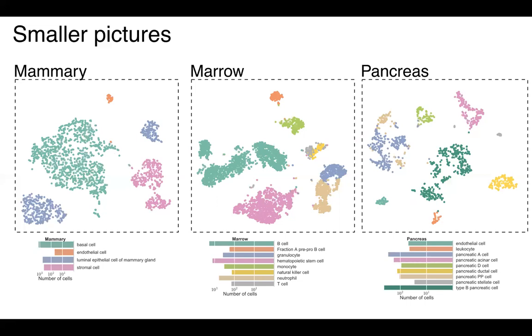To start interacting with the data and formulating some biological hypotheses, the plot I showed you in the previous slide is just too abstract, too zoomed out. So we can actually zoom in and create smaller pictures. For example, here you see three representative t-SNE plots of the cells coming from the mammary gland, the bone marrow, and the pancreas. They are colored based on cluster and cell type identity, and you can see the cell counts for each of these identities on the bottom part of the plot. I have to say that in the released data we included two different annotations of cell phenotypes: the first one is the expert annotation, which can be non-standard and written in free language, and then we also tried to convert these into standard cell ontology annotations, as are the ones you're seeing on this slide.